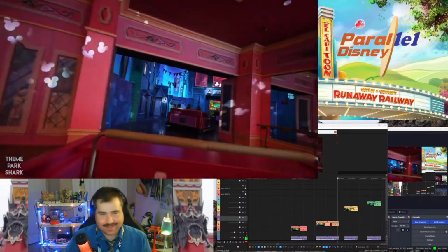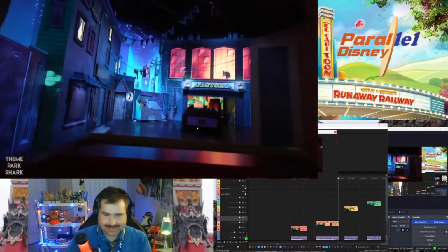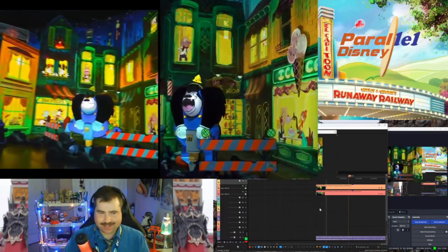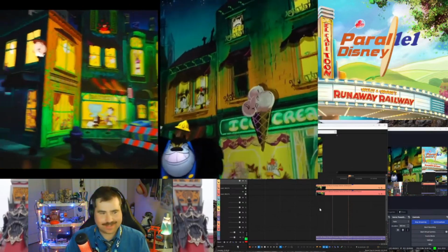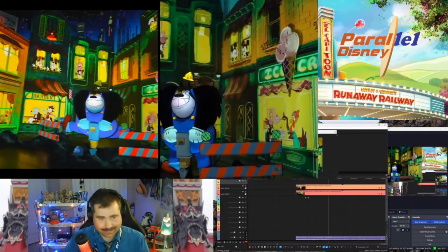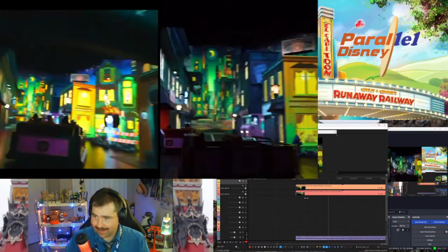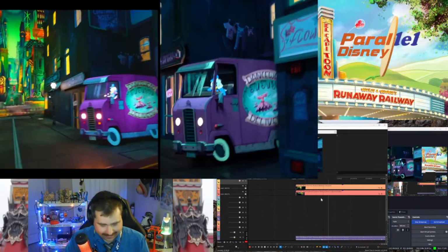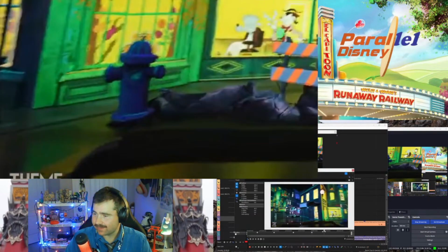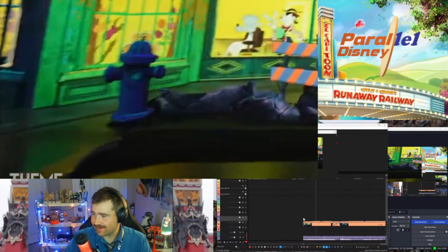So great. Love the Mickey Disco Ball. So, here we also start to see a few more elements at Disneyland that seem to slightly downgrade things. And the main one is this fire hydrant. Let me split these right here. Alright, and let's get them in. Alright, let's see how that does.